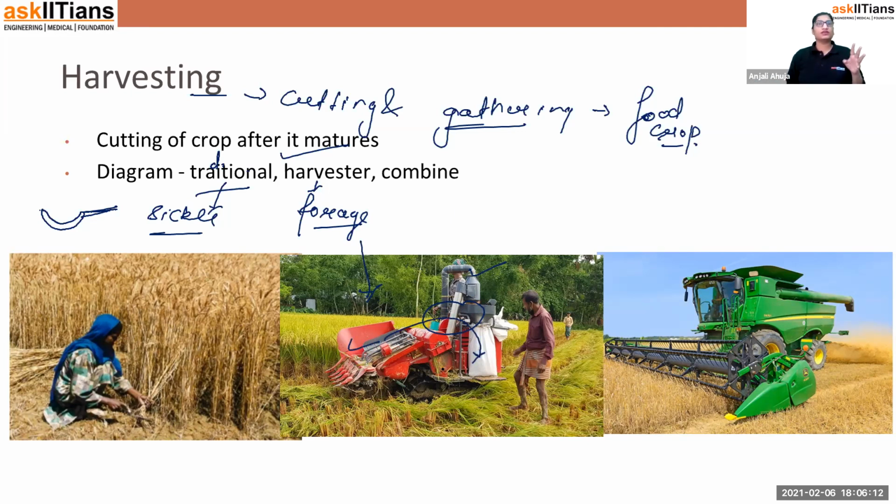Guys, there are 2-3 things. First, we cut the crop, and then in the crop there are seeds. That is the actual thing that we want. So we separate the seeds from the crop, and then we clean them in a proper way. First we clean at a coarse level, and then we clean at a fine level. So the first step is harvesting, cutting it. The coarse cleaning is threshing, and the fine cleaning is winnowing, where even the little things are cleaned from the crop. Getting my point? It's okay, I'll explain it again.